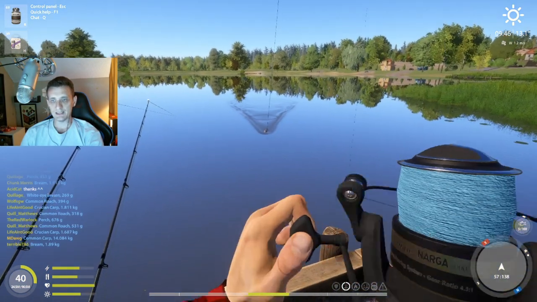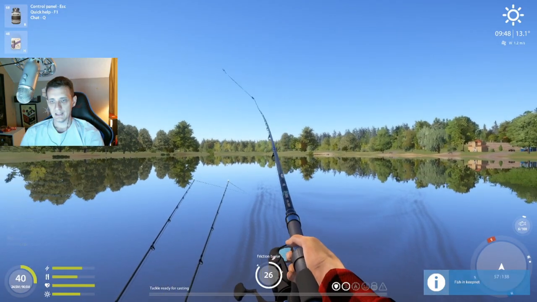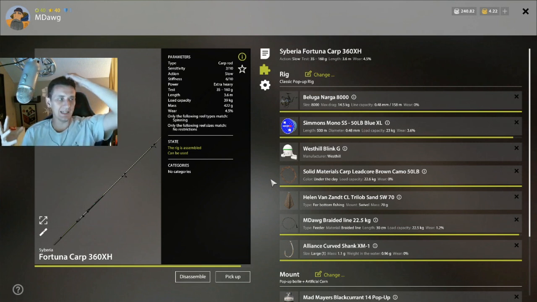All right, so this is the third and weakest of our setups. This little grass carp. Let's show this one first. This is the one that I was the most uncertain about. This is a Narga 8000. So the Narga has a max drag of 14.5 kilos. Its mech strength, if you lock the mech, is a lot higher than that. Now that doesn't really come into play when we're just reeling in fish that are actively fighting against us.